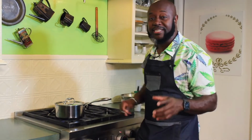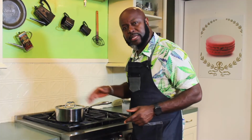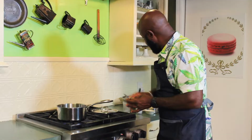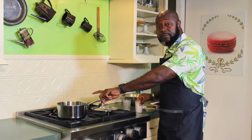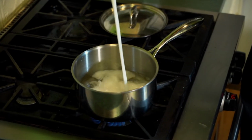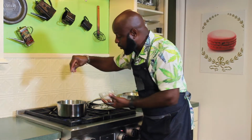So with this beautiful oxtail, we need something to go along with it. What better than a nice rice? I got a very simple rice that I usually like to do with my oxtails at parties and at home. So what I got here, right, I've got a pot with some water already that's boiling, just regular water. What I have here is some coconut milk. We're gonna add some coconut milk into that. We're gonna season the coconut milk with some salt, not too much.